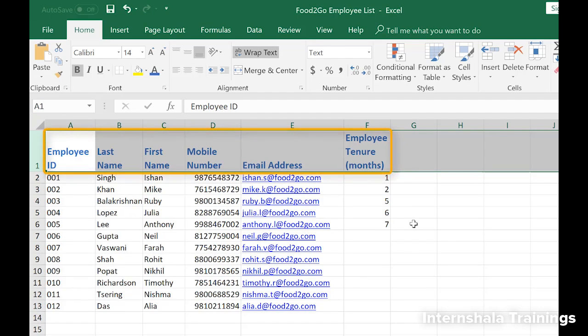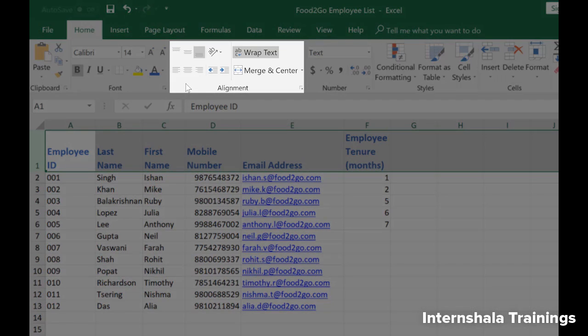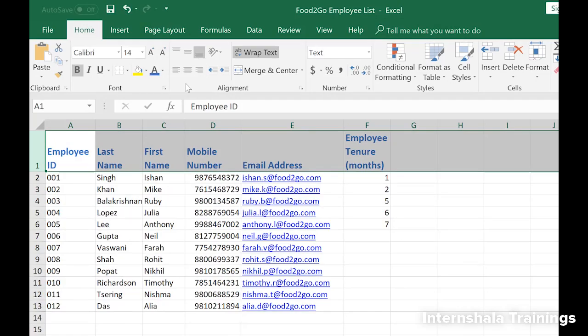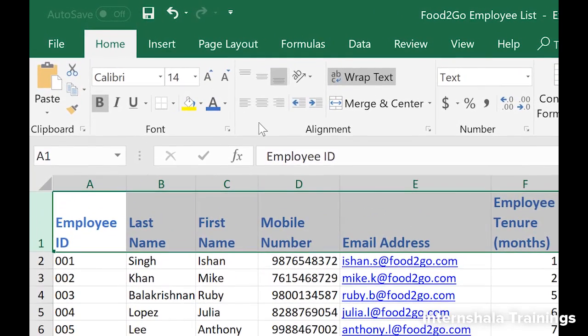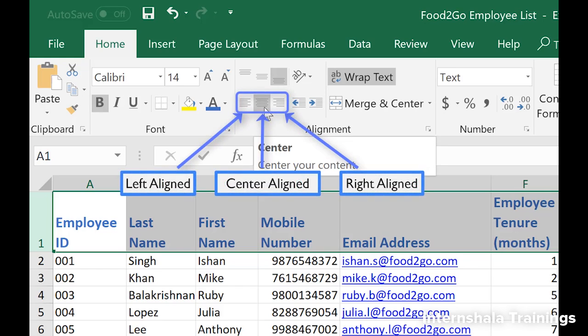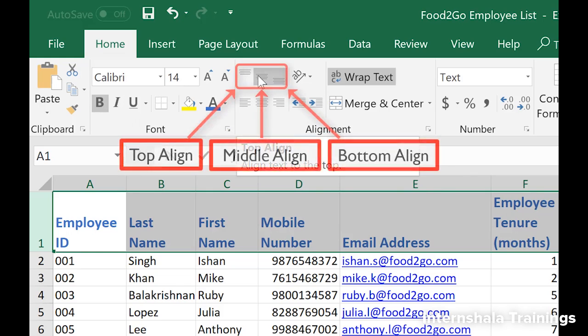But do you notice how the titles are no longer aligned in terms of the position of the text in each cell? We can make our spreadsheet look even better by adjusting the cell alignment. Cell alignment can be modified using the alignment icons in the ribbon. We can format cells in terms of both horizontal and vertical alignment. Horizontal alignment allows us to choose if text should be left aligned, center aligned, or right aligned, while vertical alignment options allow us to choose whether text should be aligned at the top, center, or bottom of the cell.